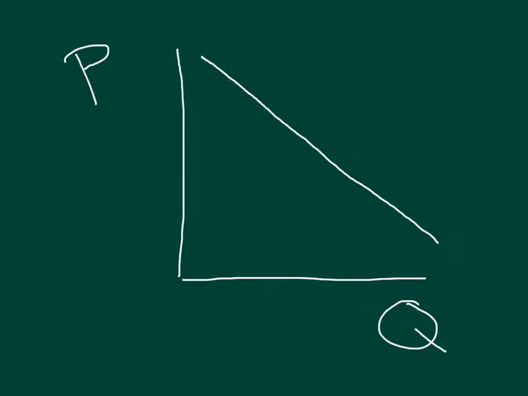Here we have, for a given price, we can predict how much we will be able to sell. And for a lower price, we will sell more. Of course, we may not get as much revenue, depending on how elastic the demand is. But we'll talk about elasticity in a little bit.